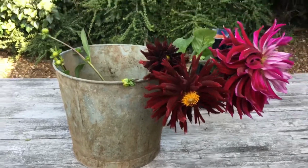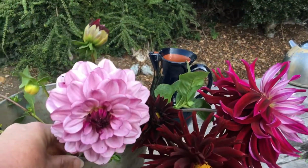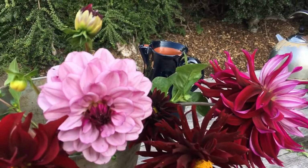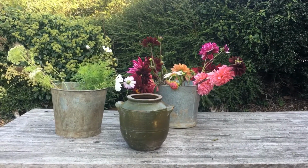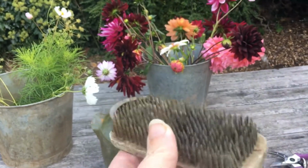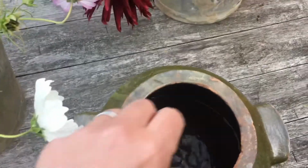One thing to remember when you're putting your dahlia in the flower bucket is to make sure that the flower head actually does come over the side, because you don't want your dahlia exposed to steam. And there we go. So now the flowers are prepared, and all I need to do is arrange them. I'm going to place this vintage flower frog in the bottom just to make the flower arranging easier. So just place it in the bottom there, and now I'm good to go.